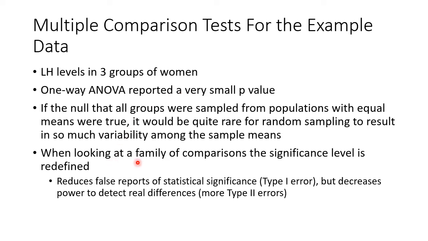So as I mentioned, when you're looking at the family of comparisons here, the significance level gets redefined. That way it's harder to achieve significance with each of those individual comparisons, but if you're less likely to make a type 1 error, that conversely means you're more likely to make a type 2 error, right? Because they go hand in hand. The less likely I am to make a false positive, the more likely I am to make a false negative, so I can't find a difference. That usually means I don't have enough power. I need to have more patience in order to actually get a difference here.